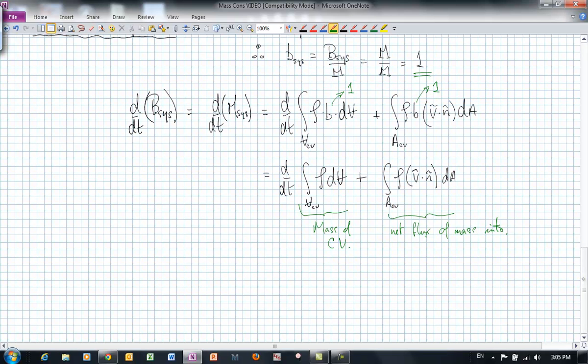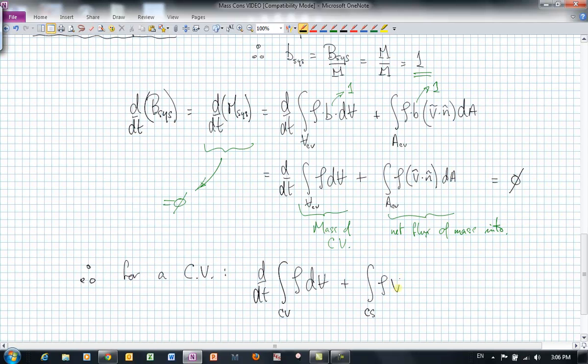All right. So we know that in general, conservation of mass tells us that this rate of change is equal to 0. So therefore, this rate of change right here must also be equal to 0. And voila, that is our statement of conservation of mass from the Reynolds transport theorem for a control volume. We've got that d/dt of the integral over the control volume of rho dV plus the integral over the control surface of that same control volume of rho v dot n dA must be equal to 0. Conservation of mass all wrapped up.